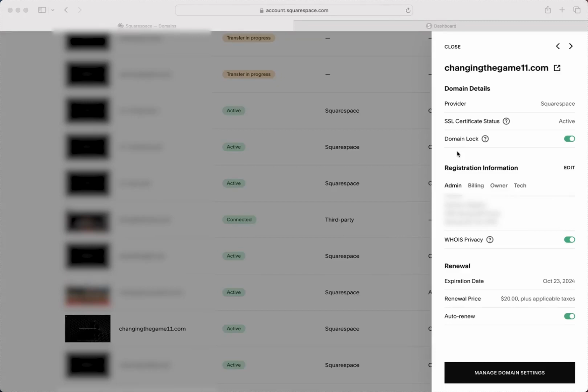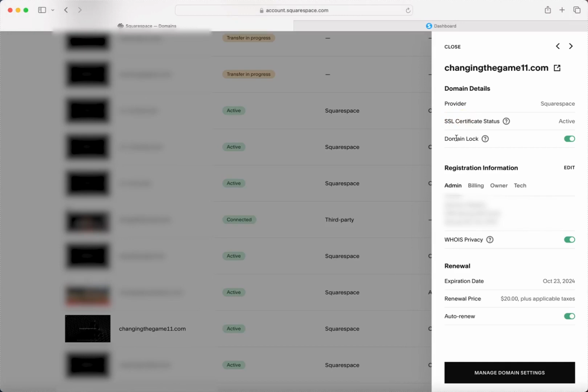All right, so now you're ready to get your domain and your system.io connected together. That means you're going to want to adjust the DNS settings. Now with Squarespace, there are a couple of extra steps, so we want to make sure that we go over them. First off, let's talk about the SSL certificate.